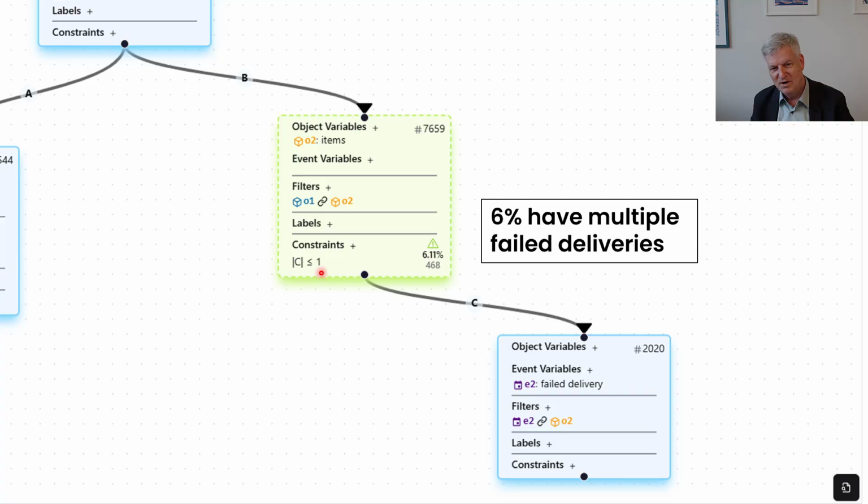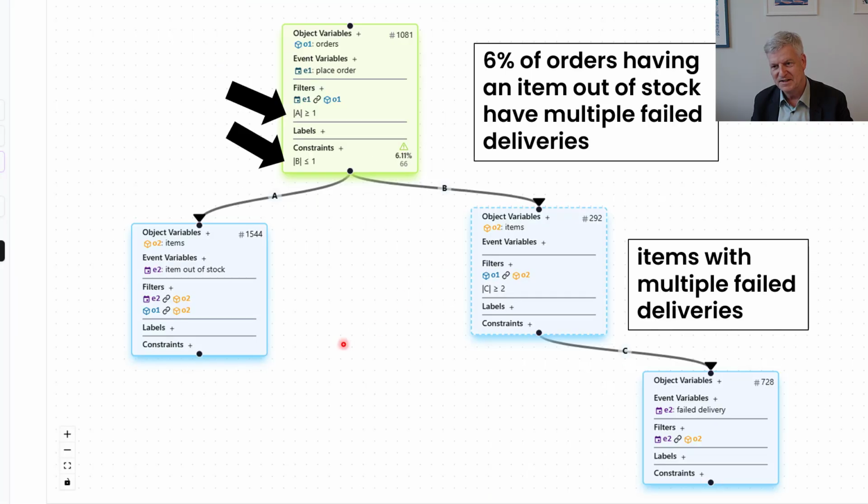And so we allow for 1 failed delivery, but we do not allow for 2 failed deliveries. This is violated in 6% of the cases. That means of these 8,000 items, almost 500 had multiple failed deliveries. And so at least 3 attempts were necessary to deliver the item to the customer. And again, we can click on any of these numbers and see the cases that are underneath it.